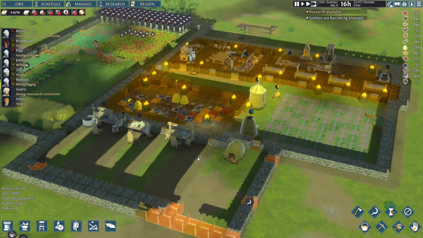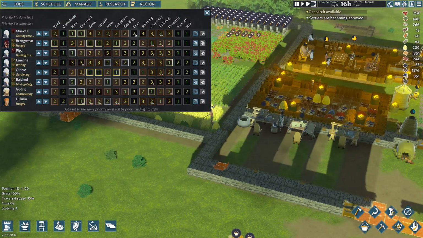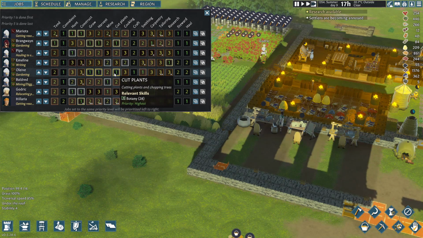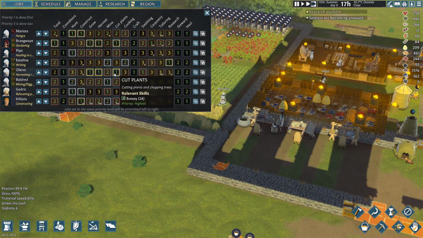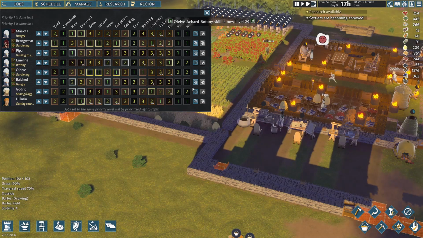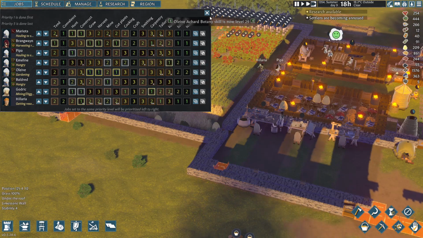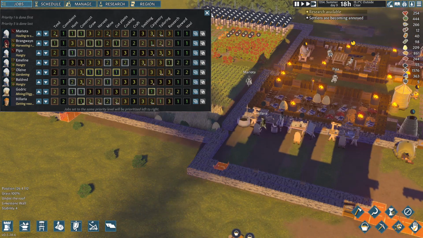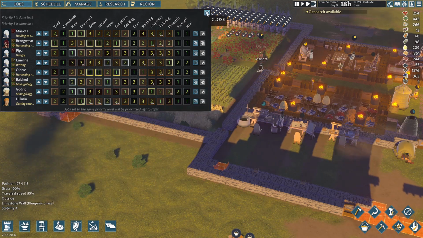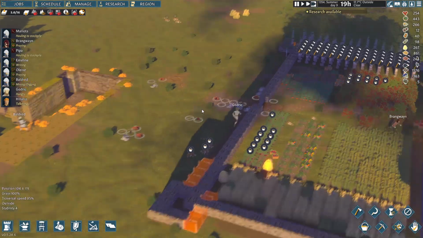Mr. Crafter. We got a crafter. Come on, guys. We must have someone crafting. Number one. Olive. What else do you do? Oh, sorry, bless me. Cutting plants. Which you're clearly not doing. Oh well, I'm sure it'll get done. We still got all this stuff to pick up as well.